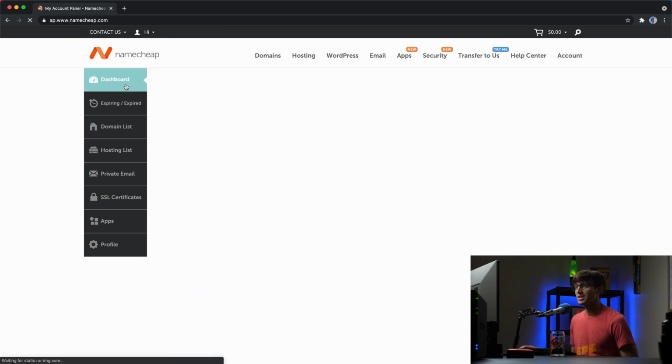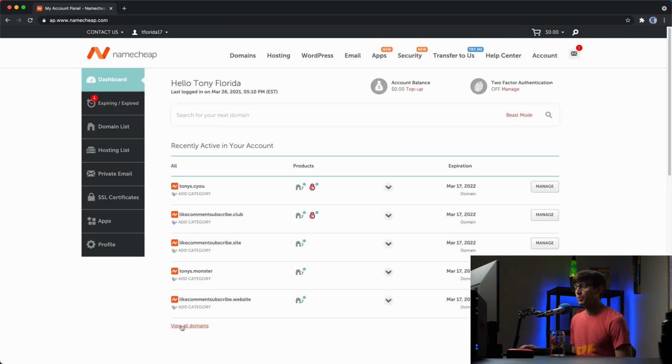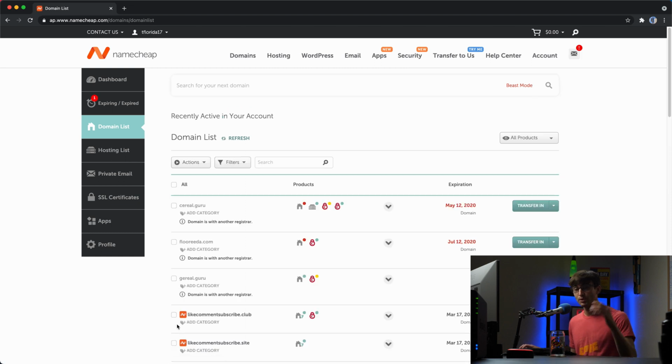Okay, so let's go back to our dashboard. And basically, when you signed up for your Stellar account with Namecheap, you associate it with a domain name. If you have multiple domain names, you'll see something like this. Otherwise, if you just have one domain name, then find this icon is basically what we're looking for. This is how we link to cPanel. Again, it's not intuitive, but that's just how it is.